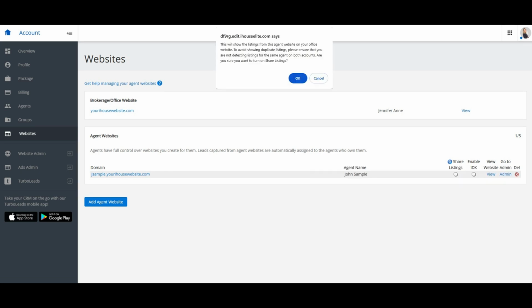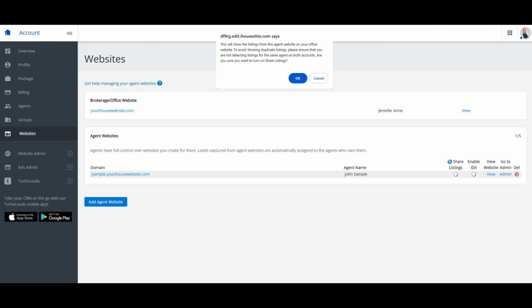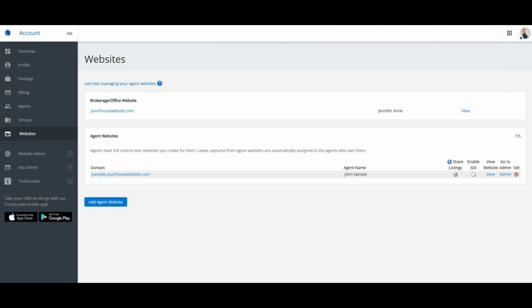And the website tries to give you a fair amount of warnings, letting you know, hey, that's going to be the dynamic for managing those listings. They'll still be managed under the agent's listing manager. But as we showcased just a little bit ago, you can swap to being that agent and manage the listings as desired if desired. So we'll go ahead and press OK and confirm we want to share our listings to the main Office. You'll see that checked on and we're all set.